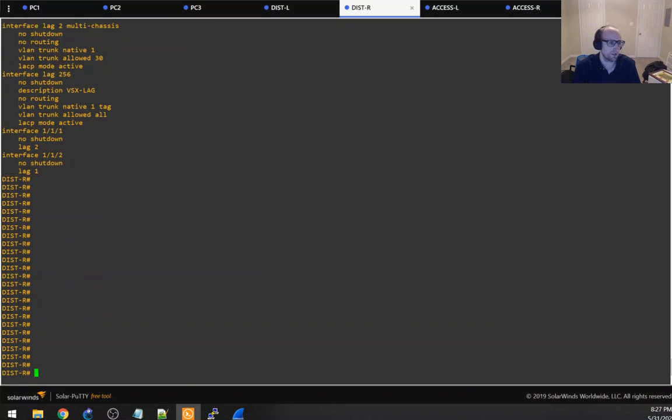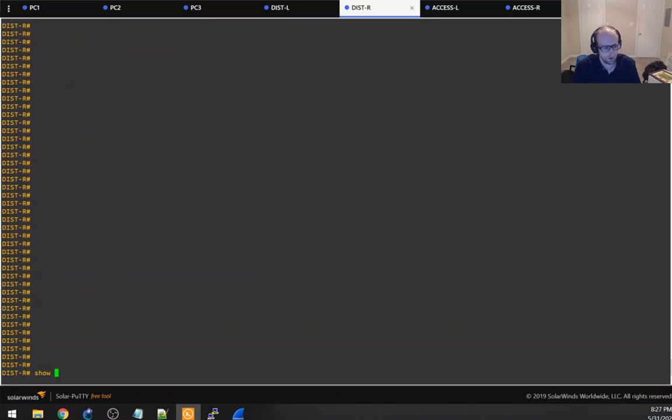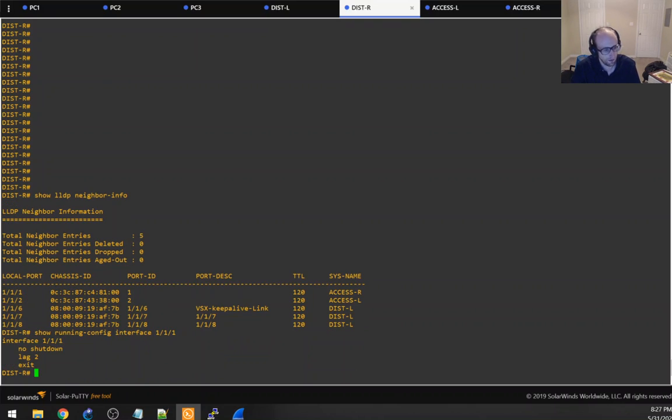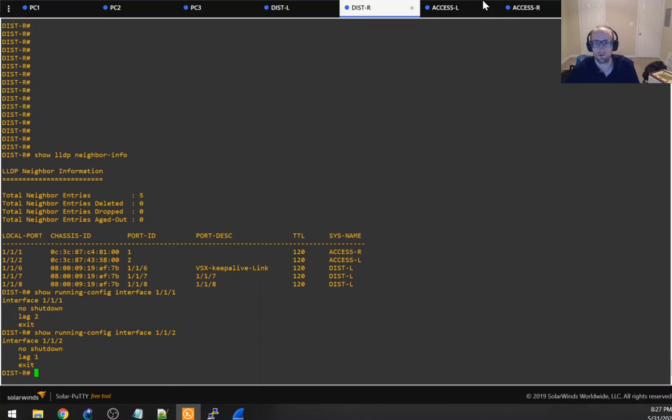Okay, so let's do this. We're gonna clear this off and do a show LLDP neighbors. Okay, so we've got 111 going to the right, so it should have like 2 on it. Let's take a look. It does. 112 is going to the left, so it should have like 1. And it does.